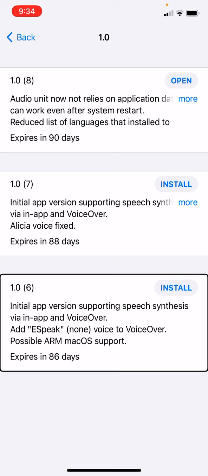So, yeah, we're going to look at the changelog for version 1.0-6, and then we're going to move up to 1.0-7, and then 1.0-8. And then every Sunday we're just going to look at the changelog for the builds that have been going on throughout the week. So it appears these guys have been at work very hard lately, and they release these builds every 2 days.